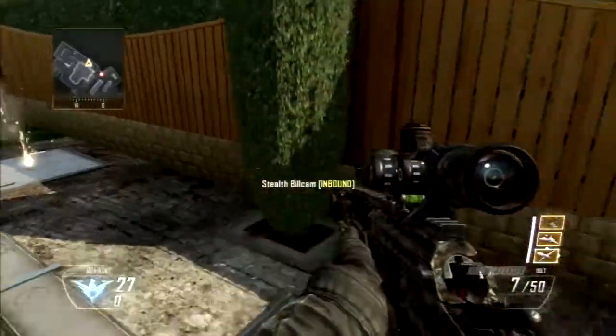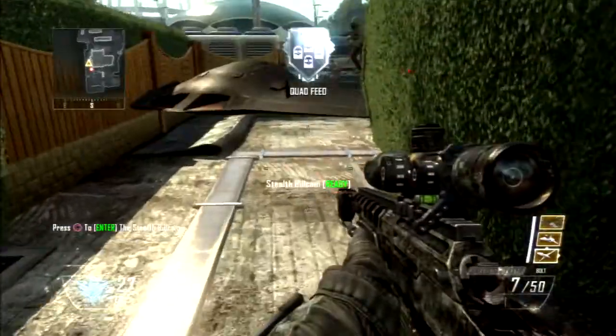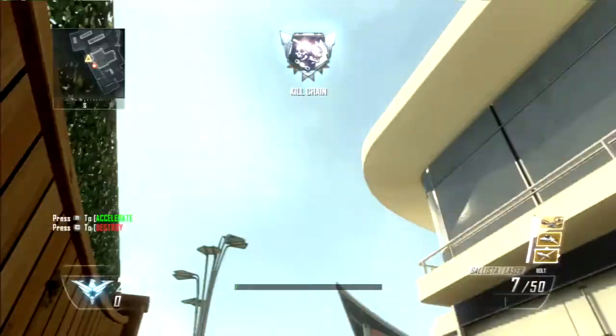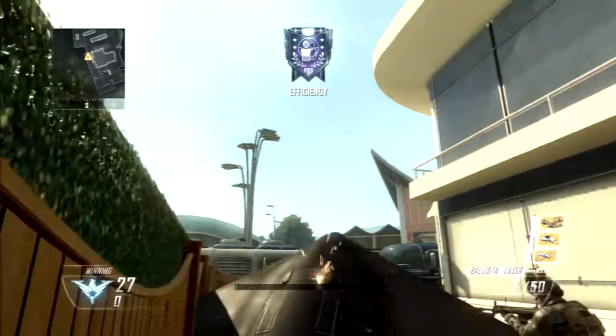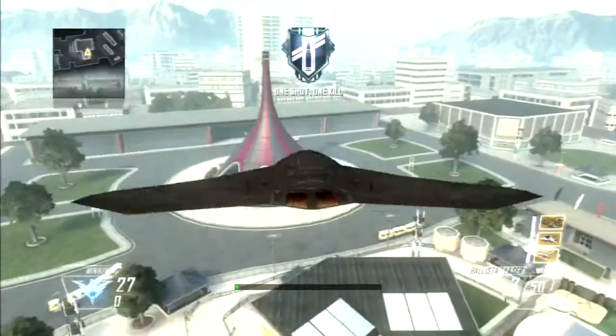This thing is absolutely crazy. I've seen this in a few different menus, but this one is probably the coolest. You basically, this comes to you and you push square to get into it. You control it with the right analog stick looking up and down. And then you push R1 to go. And you can fly this around.